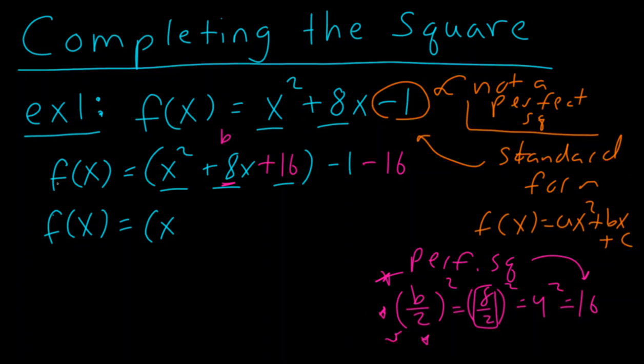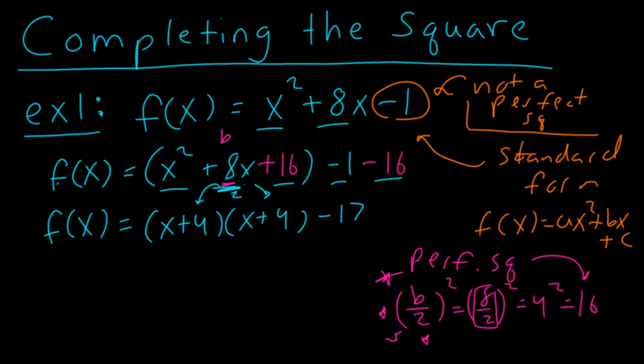Remember, we'll have x times x, and we'll leave spaces for our constants here. The question becomes, what two numbers add up to be 8 and multiply to be 16? Of course, the answer there is plus 4 and plus 4. And if you want a smooth little trick, it's always going to be your b term divided by 2. 8 divided by 2 is 4. Perfect. And guys, -1 minus 16 is -17.